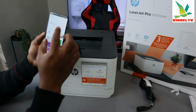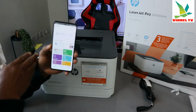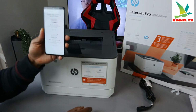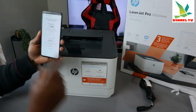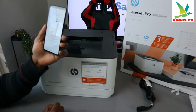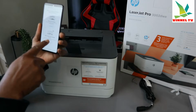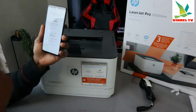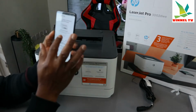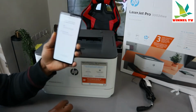Okay, now the other thing you need to do, you can see a bell and a plus sign. So we need to look for this printer. Click plus sign to look for the printer. And once you click a plus sign, it will ask you to choose a type of printer to add to HP Smart App. If it's a printer that you already added before, then you click add a printer that's already set up. But in this case, we are setting up a new printer. So click choose set up a new printer and get started.